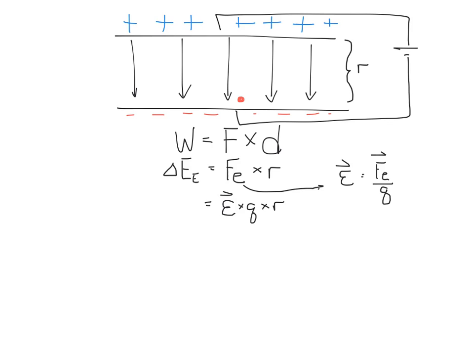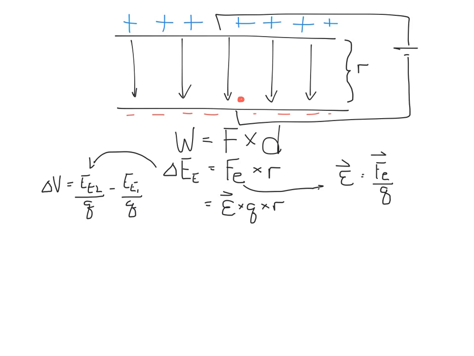Now, the other thing that we want to do is take a look at what delta EE really is, how can we measure that easily? Well, we talked yesterday about electric potential difference, and electric potential difference was delta V, we also call it voltage, and that was equal to EE2 per Coulomb minus EE1 per Coulomb.